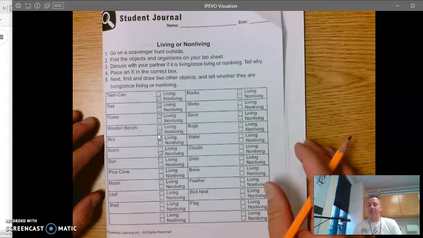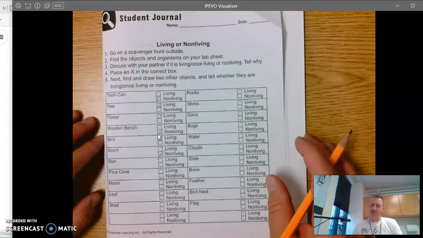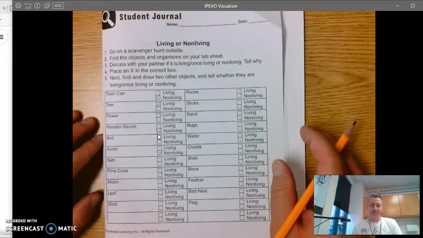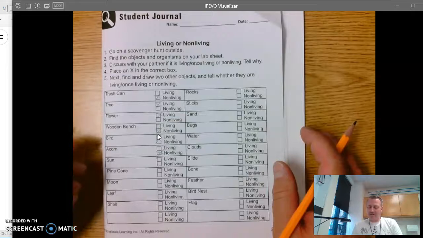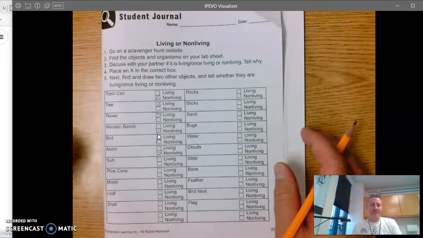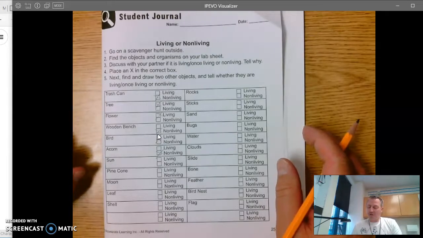All right, boys and girls, you can go ahead and read the rest of these or have someone read them to you. Or if you're able to, ask your parents first and take a partner with you to go outside in the backyard. Take a look for the rest of these things, or just think about what they are. For instance, moon, you may not see it there in the afternoon, but you can think about that. And answer all the questions here.